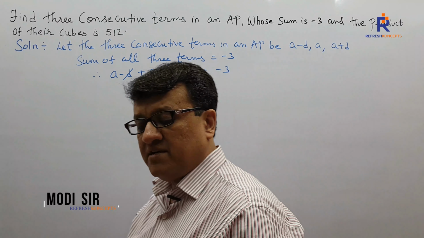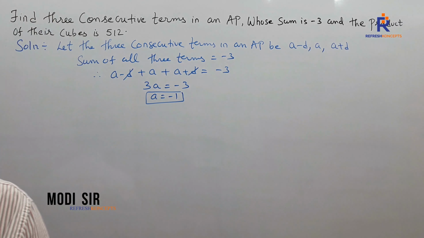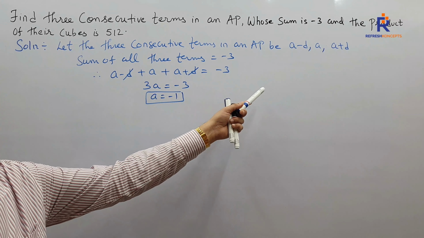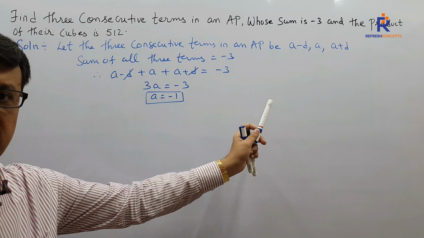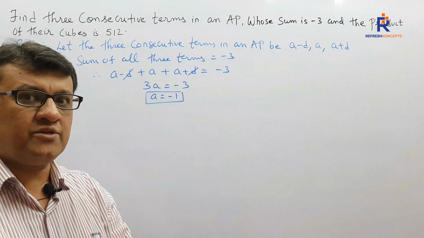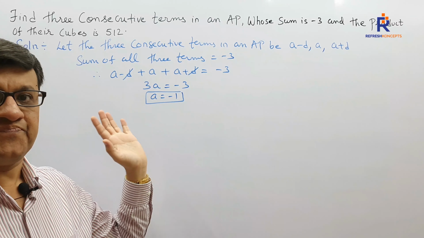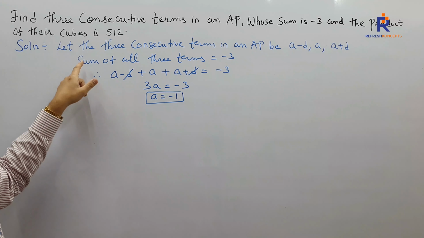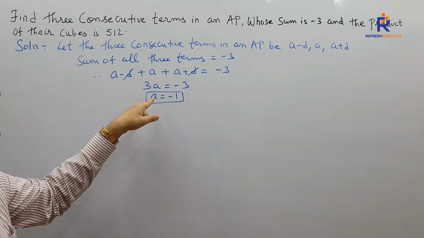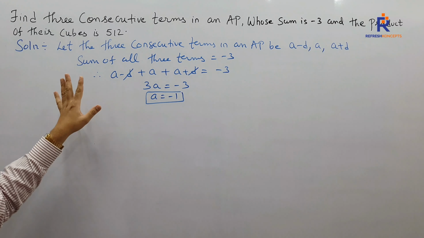What are the three consecutive terms, 4 consecutive terms, and 5 consecutive terms? And the answer to all of them is what I give you right now. For that matter, 3, 4 or 5, I give you right now the answer why we are not taking that way and why we are going with this way. Come back to our question. So on adding all the three, we get minus 3, 3A is minus 3, A is minus 1. So we are done with the first condition.